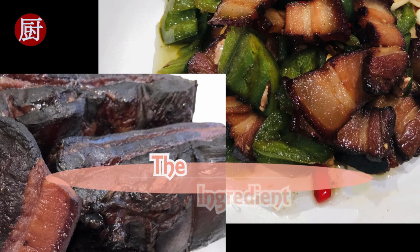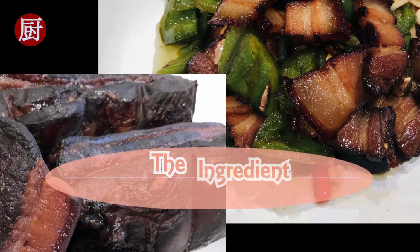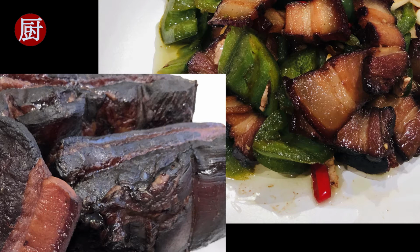In this week's episode, I'm introducing another traditional Chinese food. We're making Chinese bacon. I hope you enjoy this recipe.